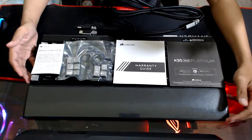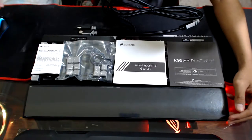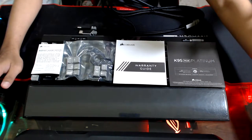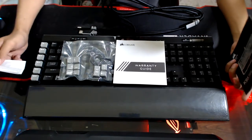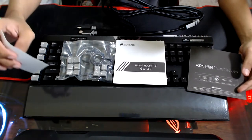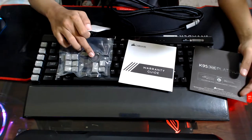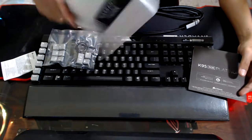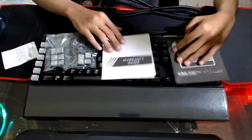Okay, that's it. Just like what I said. That's it for the unboxing. Yeah, I know it's just a straightforward unboxing. I'm not describing anything in here, I'm just unboxing it. Once again, all you get, except the box, and another box inside the box, and the smaller box too, whatever. You get the keyboard, you get the wrist rest, you get another button for your keyboard, with the release, whatever it is. And a warranty guide, and another guide, just like that.